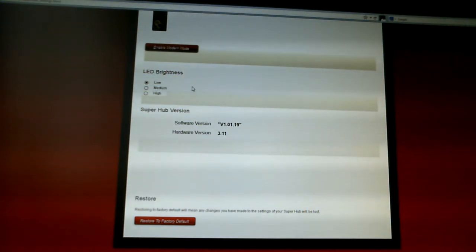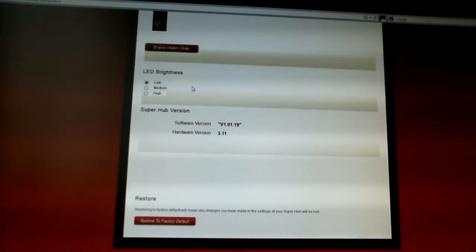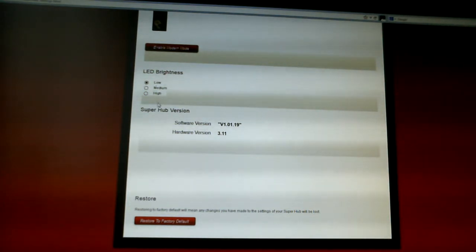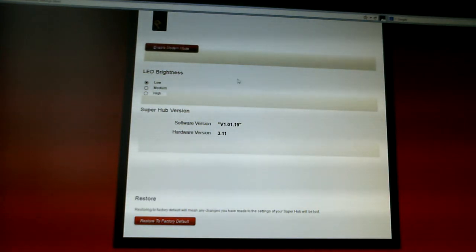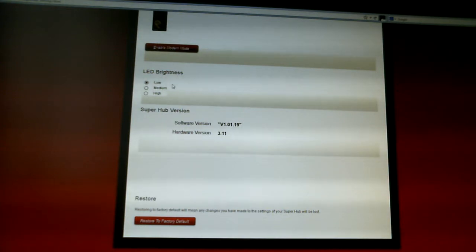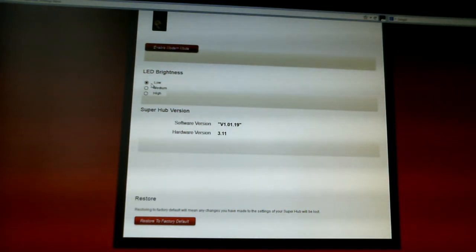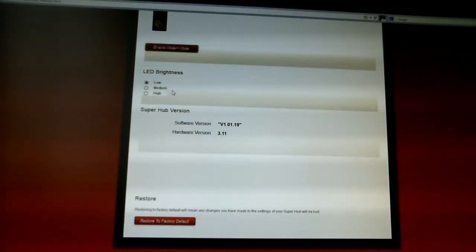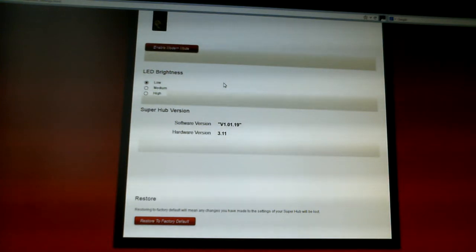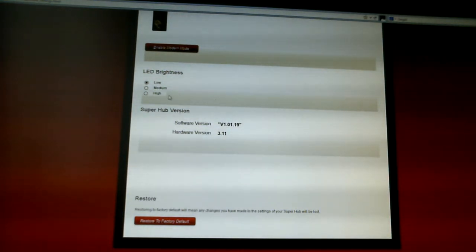On the old one, a lot of people were unhappy with how bright the lights were, because they were very, very bright. Because a lot of people complained about it, they brought out this new feature where you can now adjust how bright you want the lights. I have it on low and they're still not that bright. Obviously you did see it a few moments ago, and that's on the low setting.